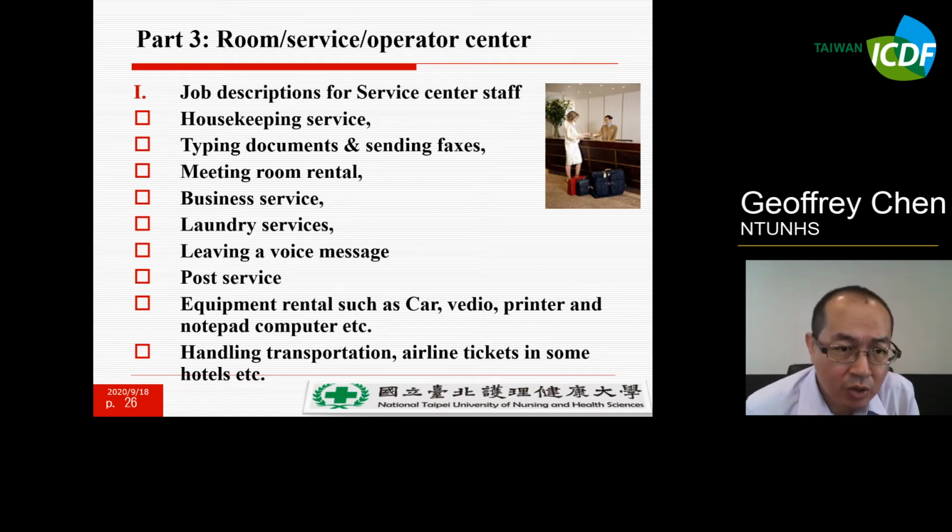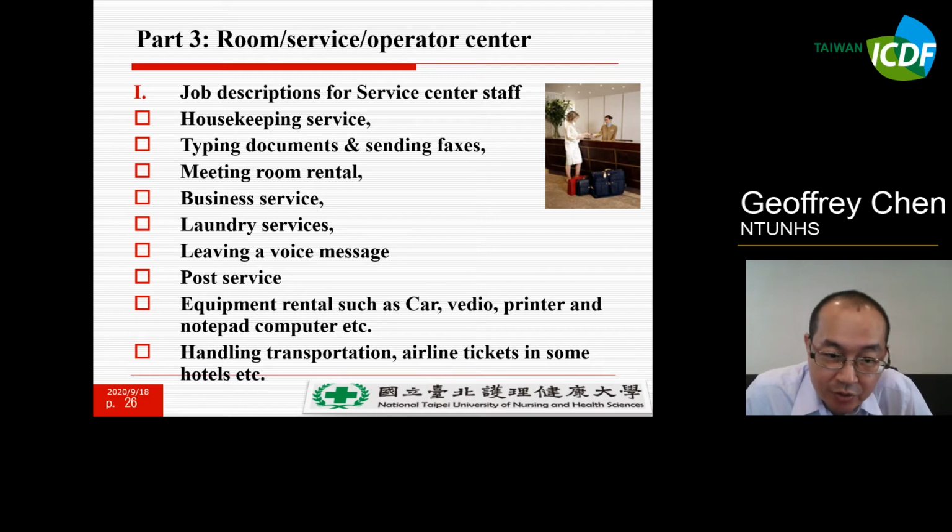And do you have any meeting rooms they can rent, or business service, laundry service, leaving a voice message, post service, and services related to equipment rentals, like a car, video, a printer, notepad, computer, or any IT applications.